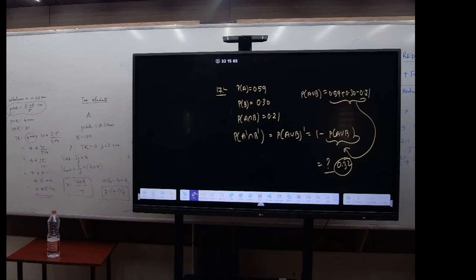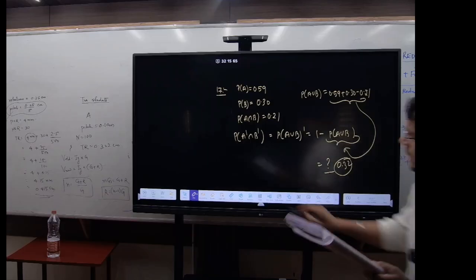Read properly. A and B are independent is given, right? P of A plus P of A dash will be equal to 1, or P of B plus P of B dash will be equal to 1. P of A plus P of B can be anything. We don't know, right? How do you know P of A plus P of B will be 1? It is not given. It is just given A and B are independent. For independent, what do we know? If A and B are independent, then A intersection B will be.